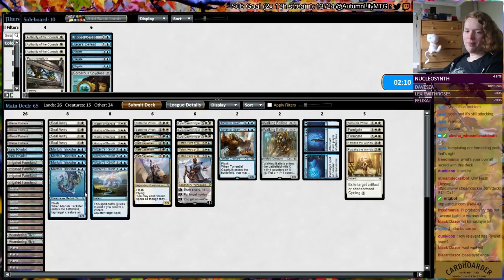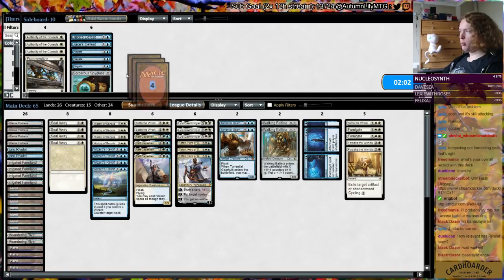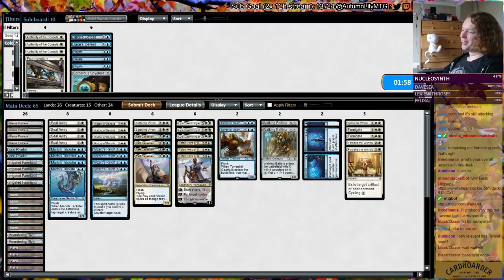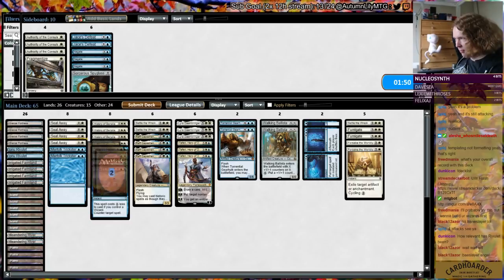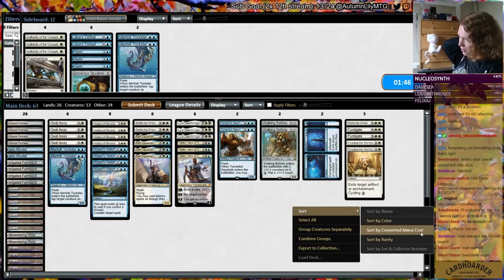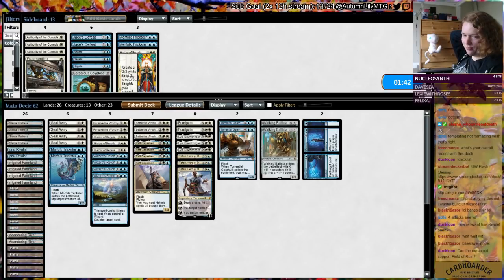Wait. Baneslayer Angel. That's better, George. Baneslayer Angel. I guess we cut the Tricksters here. They're very small ball. Although, they can block Siphoner. That's kind of adorable. What do we cut then? I guess we could cut a couple of them. I think I want to keep a couple in because they block Siphoner so nicely, though. We can cut a History.